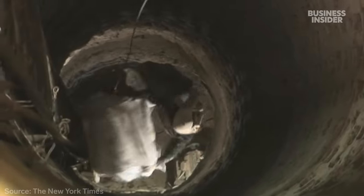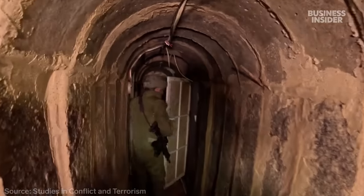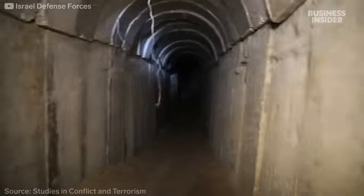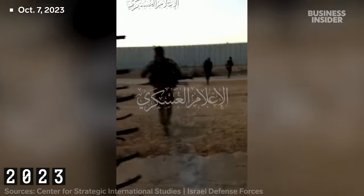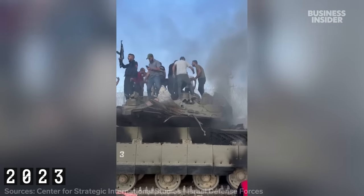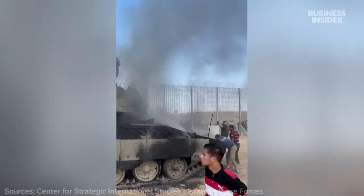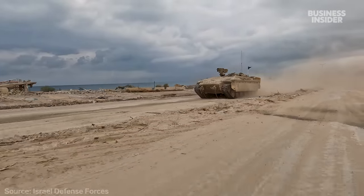Tunnel workers told the New York Times that they run at multiple levels. Experts say Hamas developed the underground potential to build kidnap tunnels and attack tunnels. The IDF acknowledged being very successful in dismantling tunnels that penetrated into Israel's border, but noted they never had a strategic goal of destroying all of the tunnel system. On October 7th, Hamas launched a coordinated terrorist attack on Israel, killing about 1,200 people and taking 240 hostages underground. The IDF invaded Gaza again, planning to destroy more tunnels.